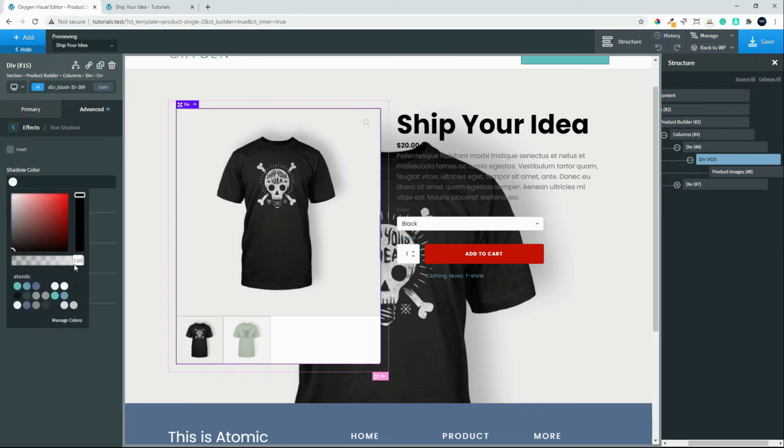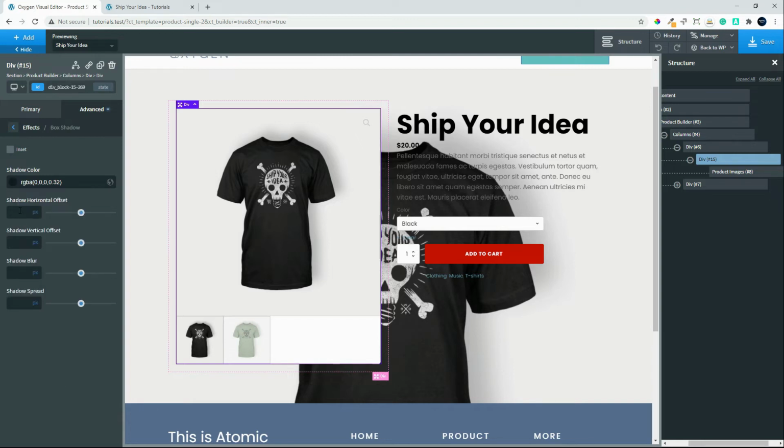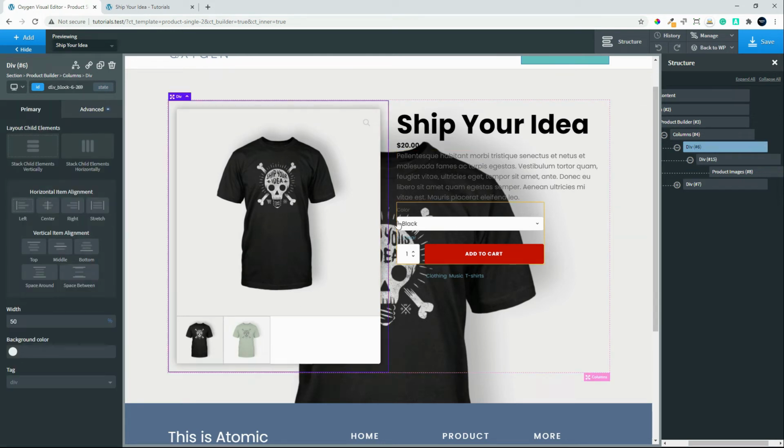And the box shadow will move the transparency down to 30%. We'll make that 0, 0, and 15. So we've given our image a nice look and feel.